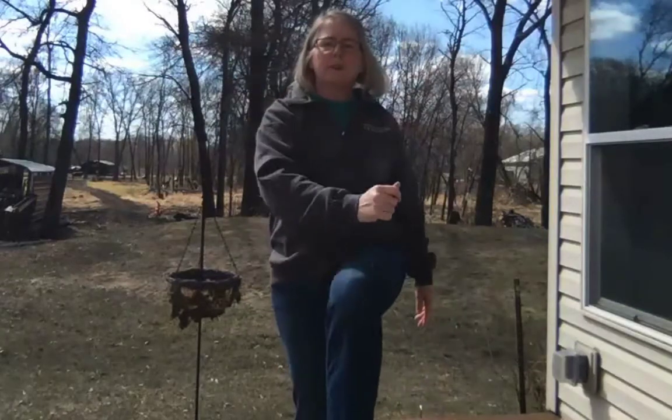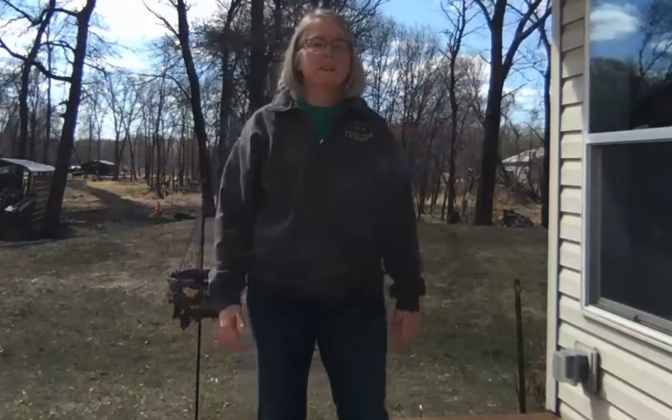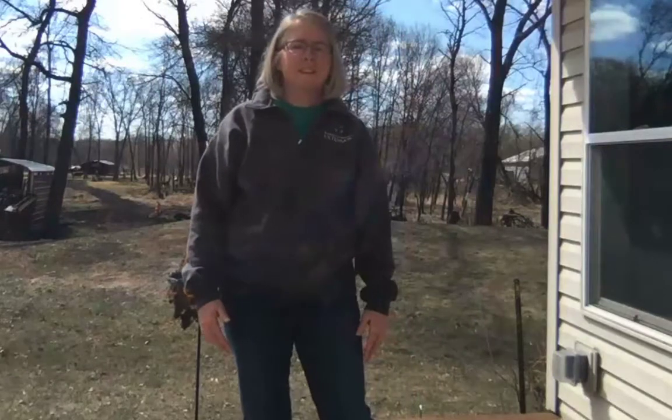Next, we're going to do the swing along. This is very similar to what we did with our cross crawl the last couple of weeks. The difference is we're going to keep our feet flat on the ground. And all we're going to do is shift our weight from one side to the other side and back again. So we're just swinging along.